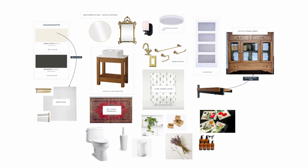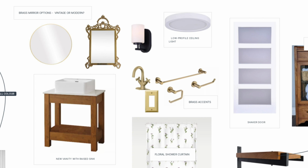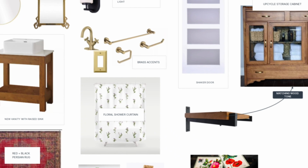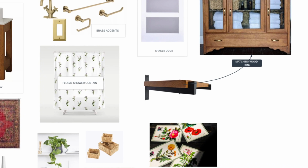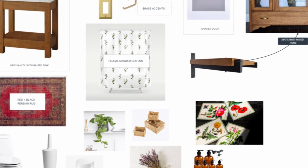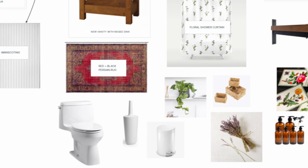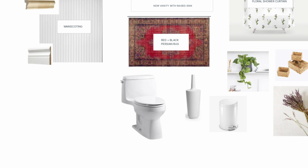All right, so I'm shaking it up and I'm gonna be adding in 2 matte black sconces with an opal glass. It's softer on the eyes in the bathroom space, and I'm pairing it with matte black shelf brackets that are going to hold wood shelves that will have a matching wood stain to complement the oak vanity. This is so exciting. I'm not only changing the toilet seat, but the entire toilet with this sleek one-piece contemporary one. You know you're getting older when you think picking a new toilet is a really exciting day for you. I do not care, this toilet is bomb.